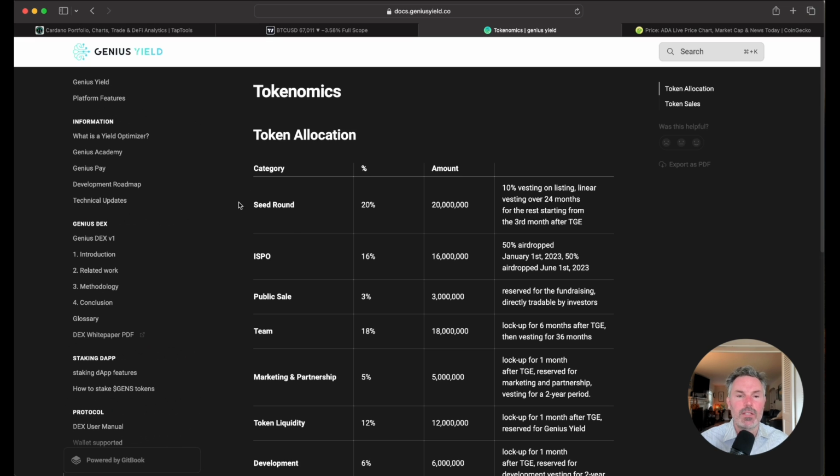Generally, the seed round investors are longer term investors, right? You believe in the project, you believe in the team. They're fundamental strategists. They're looking at fundamentals. They believe in the project. They believe in the team. They're willing to go ahead and invest before the token's even out and then hold them for a long time.